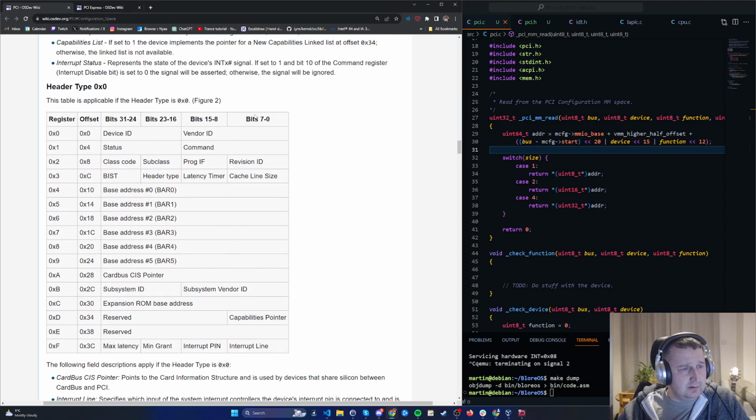This is a better table. So actually, this is the table that we're parsing, this one here: the vendor ID, device ID, status, command. Like here, you've got these BAR addresses that are 64-bit, sorry, 32-bit. It's all 32-bit stuff, so you can do a 32-bit read on those addresses. But here you're going to probably want to do a 16-bit read for the vendor ID.